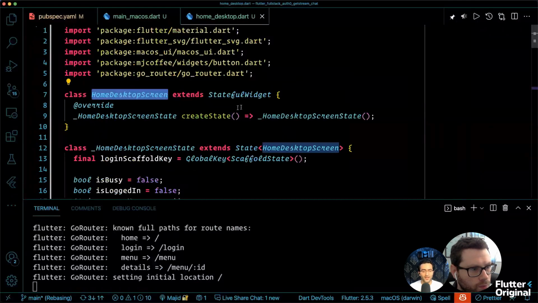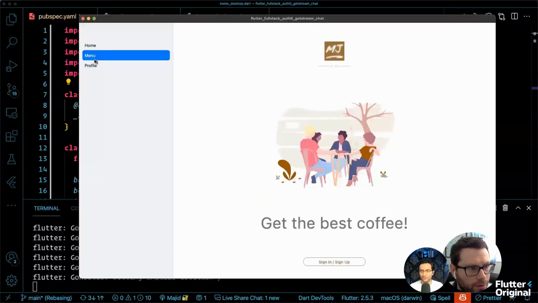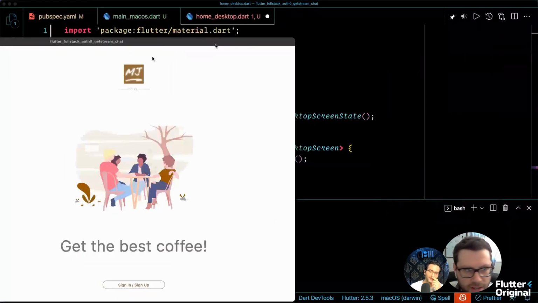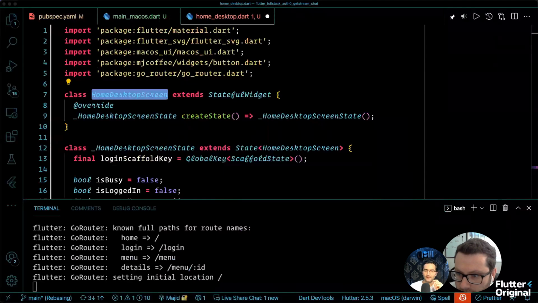Let's actually get the navigation to work. Can I just, let's say, go to menu and this screen changes to something else? Or how does it work? So what we'll have to do is we'll have multiple children in the content area of the scaffold, right? So we'll give it another content area and we should give it the menu content area.